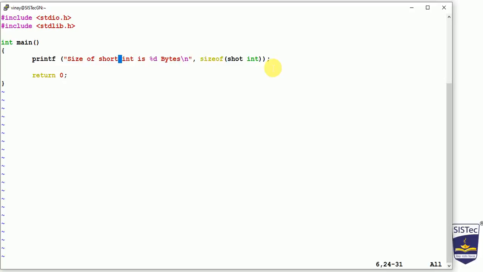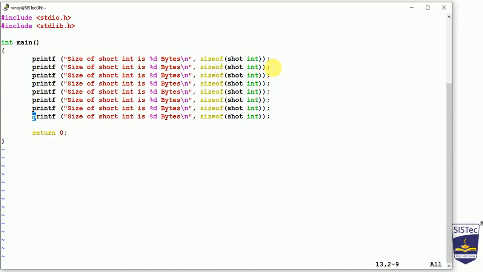And I will yank this line and paste it, and here I will create it for integer, sizeof integer, short int, integer.